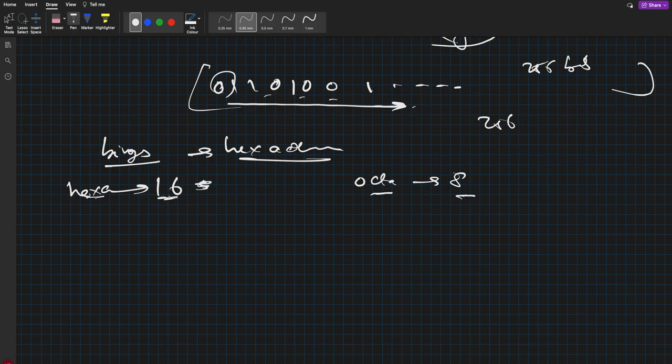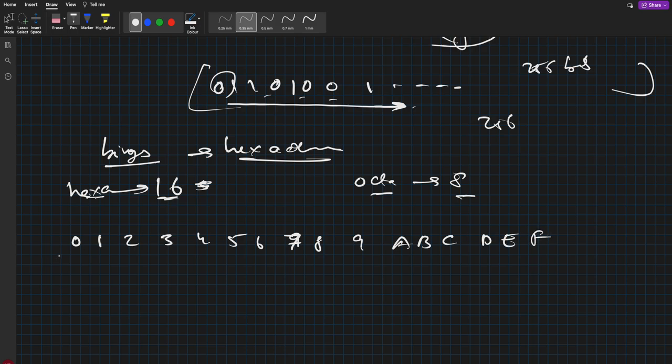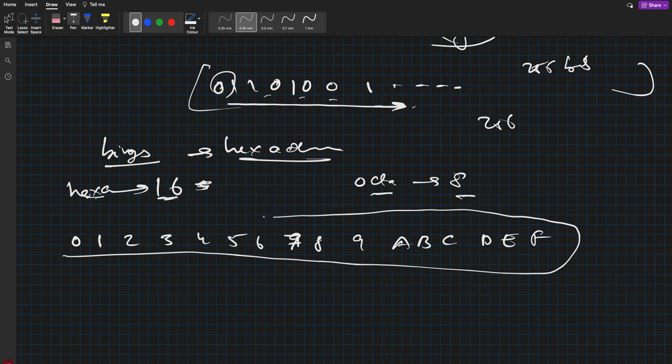That means we have 16 symbols: 0 1 2 3 4 5 6 7 8 9 A B C D E F. These are the 16 representing characters. And for octal, you can guess it: 0 1 2 and so on, it counts to 8.